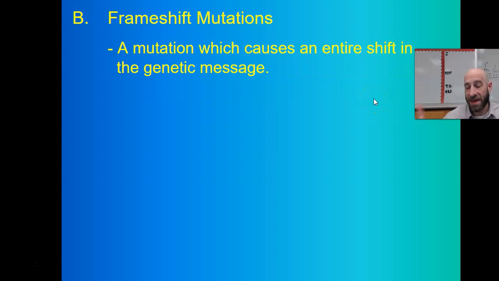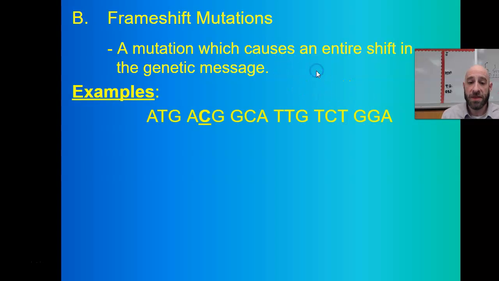So I'm going to use an analogy here because you know I love them. So let's say you had a book and somebody changed one letter of one word. It's probably not going to affect the book that much. You probably won't even notice that there was a mistake. You probably have read books before where there's one letter wrong and it doesn't make a huge impact. So let's say though a word got added and everything got shifted over and now all the letters are in the wrong spots. That would be a frame shift mutation. It would affect a huge area of the book and you would have a much bigger impact. So this causes an entire shift to a genetic message, and there's two types.